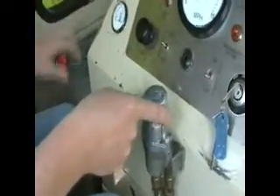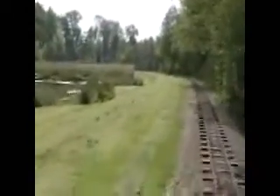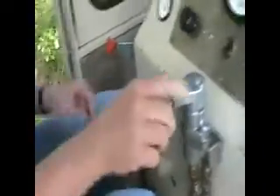So that's the inside of the cab. Getting up to eight miles an hour, and Matthew's now going to shut straight off. As you can see, still coasting, still coasting, until Matthew puts the brakes on. Now we're decelerating. Because this is geared, it's got gears on it — we'll come to that later on. Going to go back again — just a straight shut off down to nothing, no brakes, and now he's just braking to a stand, nice and gently.